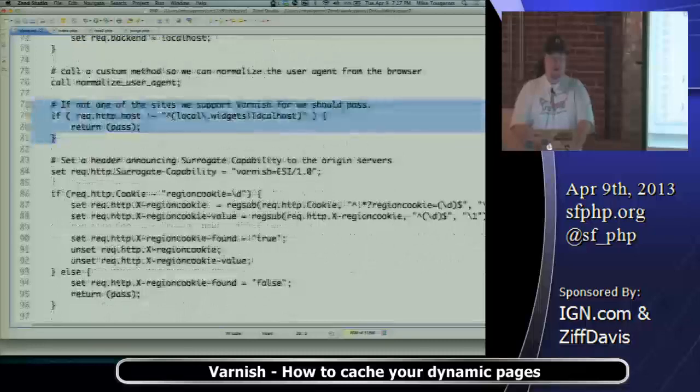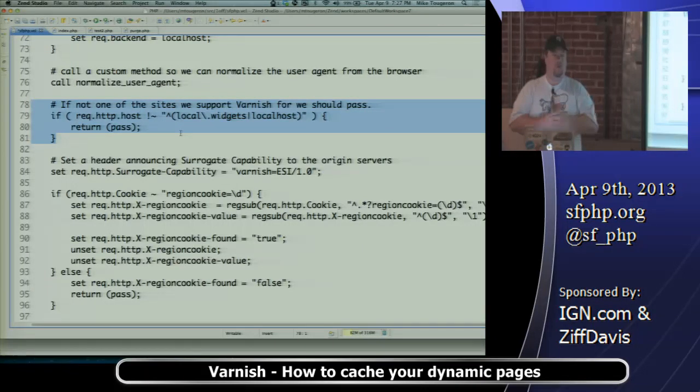I do a check to make sure that it's one of the domains we're expecting, and I do a pass if it's not. That could be for some reason, again, something a little more specific to what we're doing. But let's say you're starting to move parts of your application over. You want Varnish in front of parts of it. You don't want to do all of the processing, the cookie substitution, whatever it happens to be. So you define the sections of the site that you want to just skip the Varnish cache and go back. It's still proxied through Varnish so that you can change it later, but at least that way you have a little bit of flexibility with that.